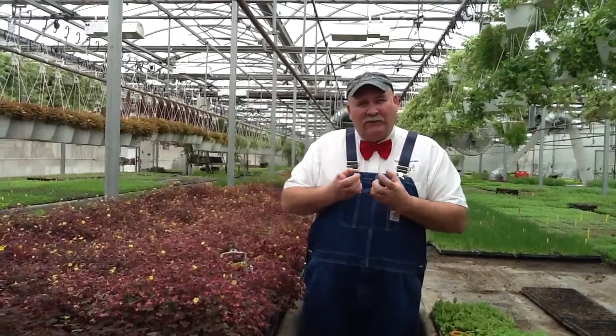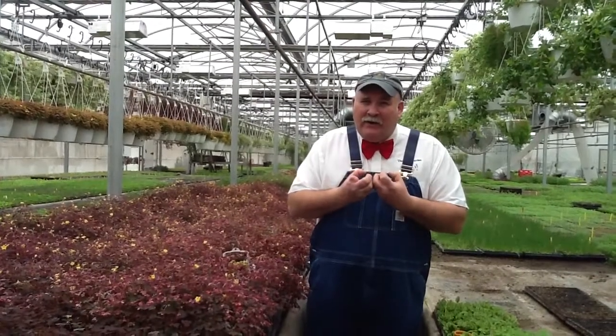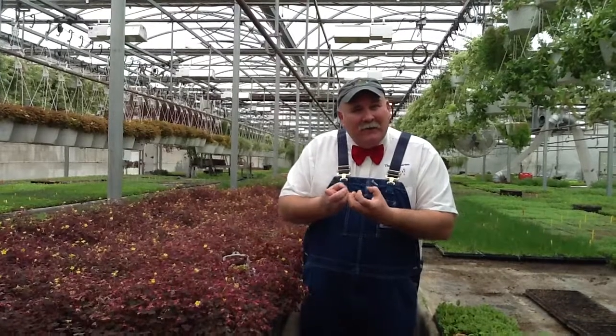I wanted to talk a little bit about sorrel — the taste of the Red Ribbon Sorrel. You're familiar with it, you're using it. There are literally dozens of varieties of sorrel. We look at flavor and sorrel is very important to complementing the dish, not only from a visual standpoint but from an edible standpoint. It's just like a wine — if that wine doesn't really enhance and complement the dish, leave it off. Each one of these sorrels offers a very unique, distinguishable eye appeal, but can also really complement the dish.